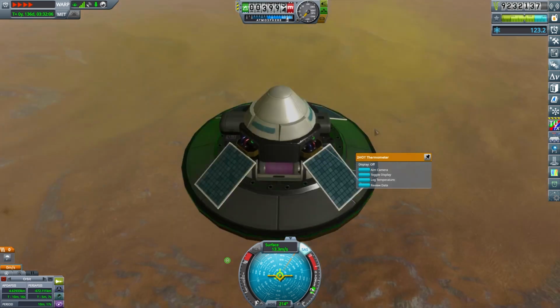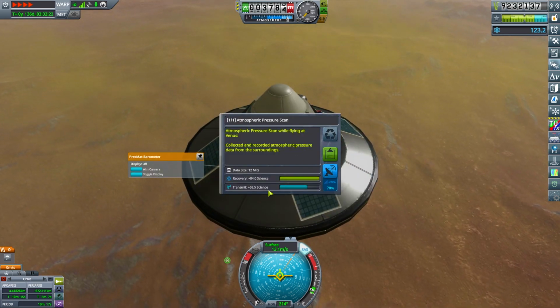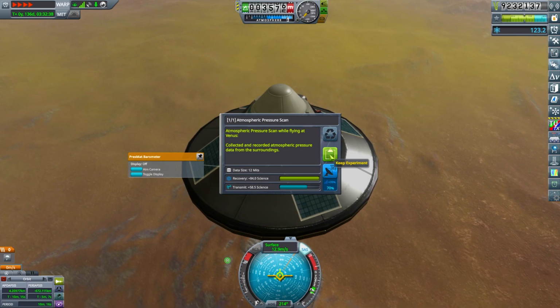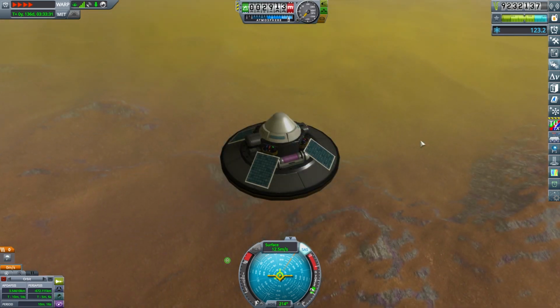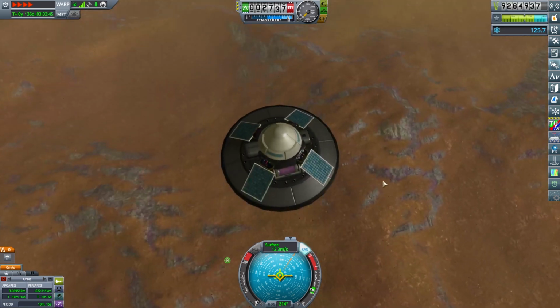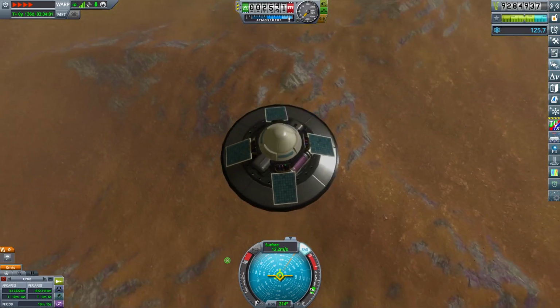70. So 70, and then this one, which we'll call say 50 because it makes the other ones up. So, you know, 120, 125. And at some point, I might actually fire the parachute. Oh, I think that's the remnants of our other bit of craft landing. So that's going to have landed while we were 3 kilometers up.